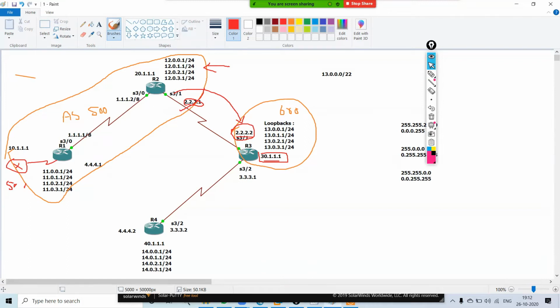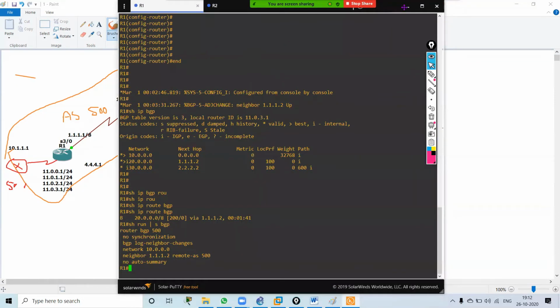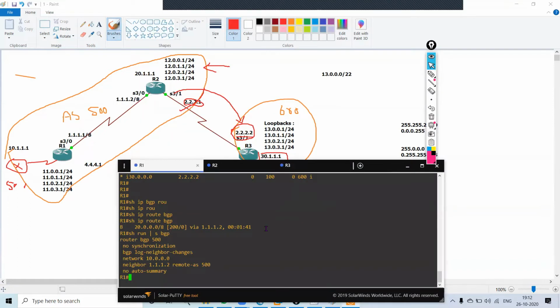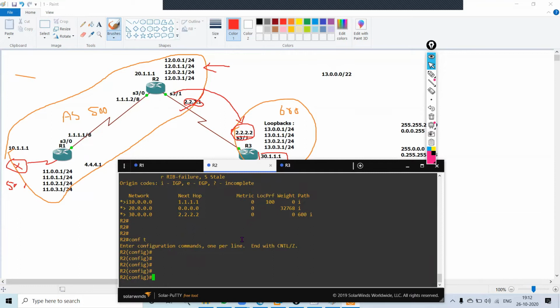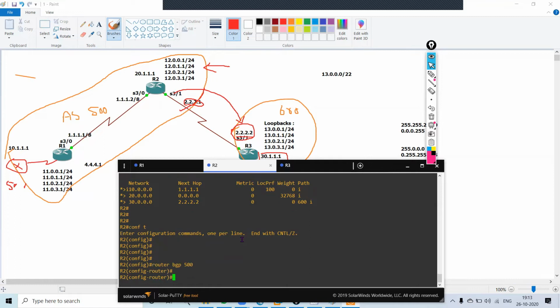So what I will do, I'll go on R2 and say router BGP 500.